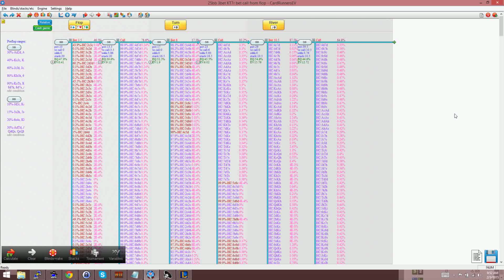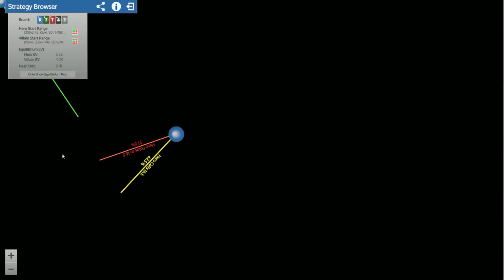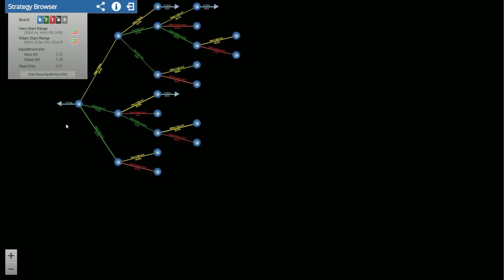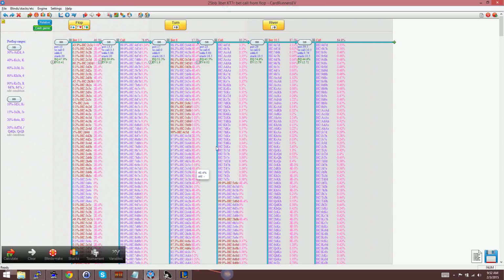So that's pretty good external validation. One quick caveat I want to mention that is an oddity of CREV that really confused me at first, and might confuse you guys as well, is if we look at these turn frequencies here, we have the hero calling 82.8%. And if we look at it in CREV, we have the hero calling 83.2%. And you might wonder why those frequencies don't match up when they match up perfectly on the river.